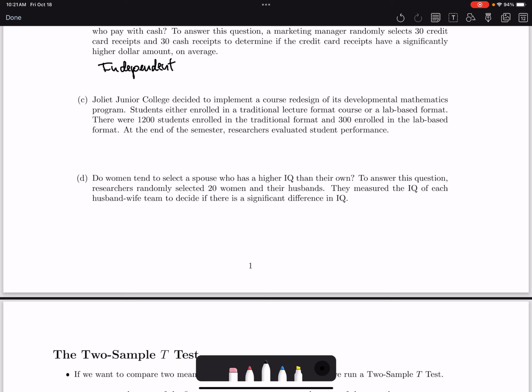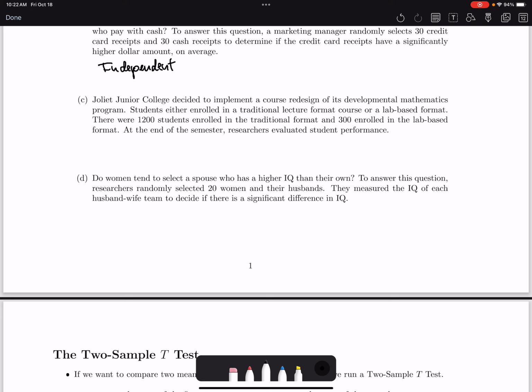So the two samples in question would be the students enrolled in the traditional format and the students enrolled in the lab-based format. The students, as far as we can tell from the statement of the problem, decided which type of lecture to be involved in.